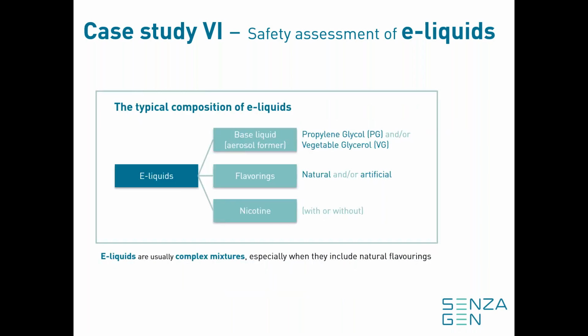First of all, I think it's important to acknowledge that the composition of e-liquids is a complex mixture, so it's quite difficult to test in in vitro systems. The e-liquids often comprise a base liquid, which is generally the aerosol former, and some kind of flavoring, and they often include nicotine, which is known to cause problems in a lot of different cell systems because it is very cytotoxic to the cells.